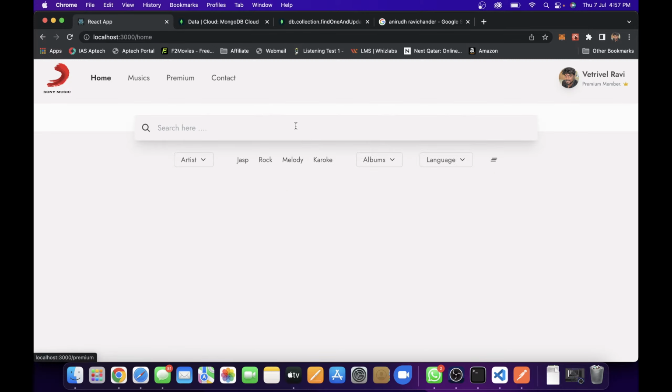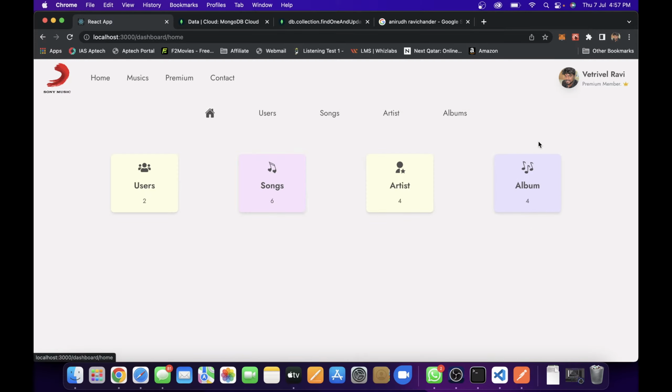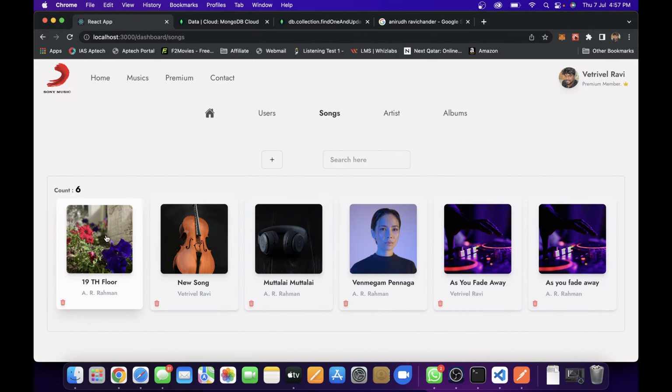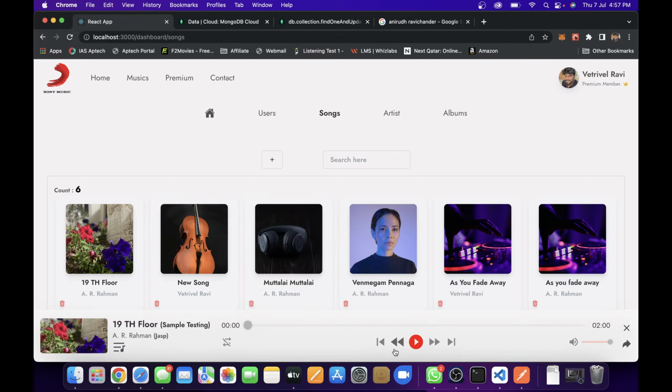So this is the home screen. Currently, I think I didn't get the complete project dashboard. This is what the dashboard will look like, and songs. This is how the songs will look. Once I click this, it opens the audio player, and it's playing these songs, right? And you can see here, this is the time forward. So you can skip 10 seconds, just like 5 seconds, 10 seconds. You can skip forward and you can go previous, and you can move to the next track.